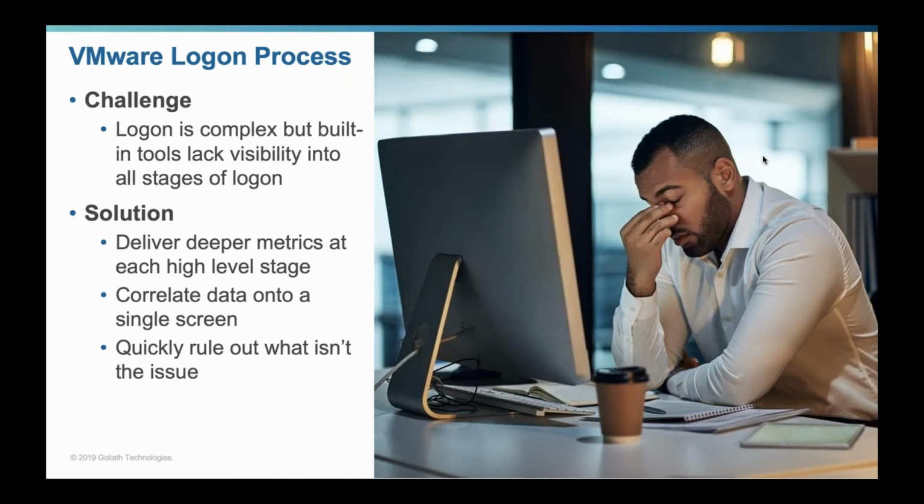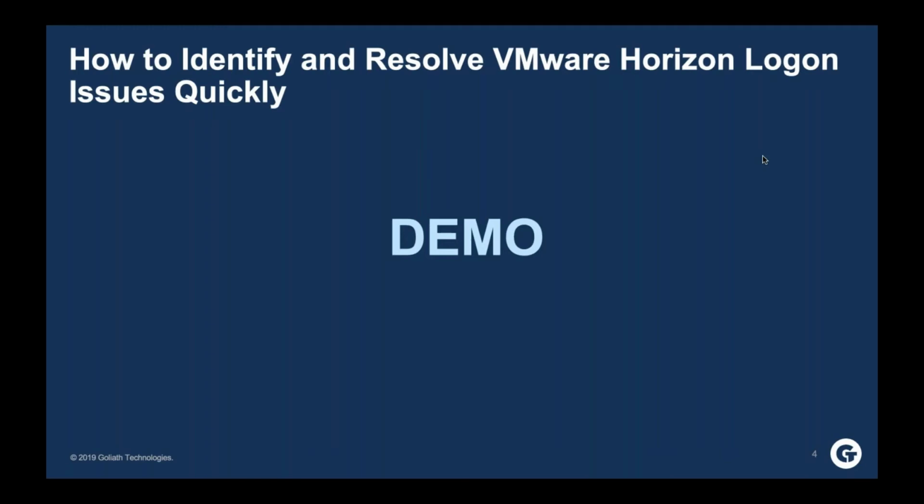So what we then provided to them with our technology is the ability to drill into each one of those sessions, identify those metrics, and identify exactly what's causing those problems so that they can fix those issues. Being able to correlate all of the information in one screen, rule out vast portions of the environment as being the cause so that you can focus on the pieces that are actually causing problems. So with that being said, let's jump right into the product demonstration, and we can then talk about how our customers are able to leverage the technology to come up with those answers.